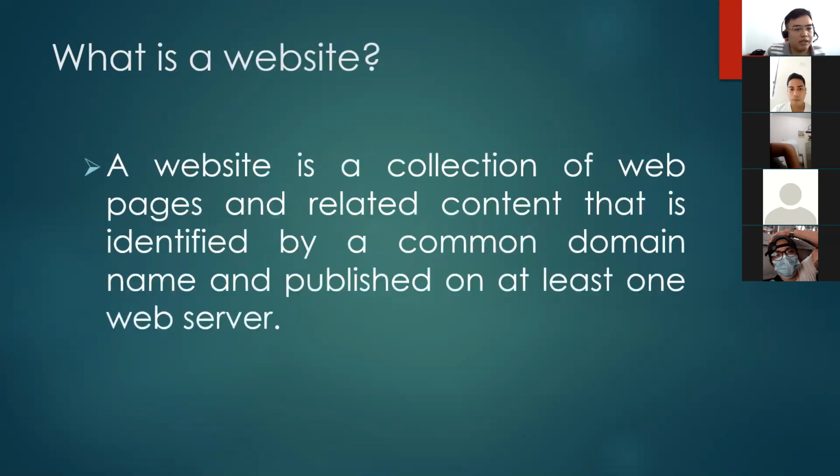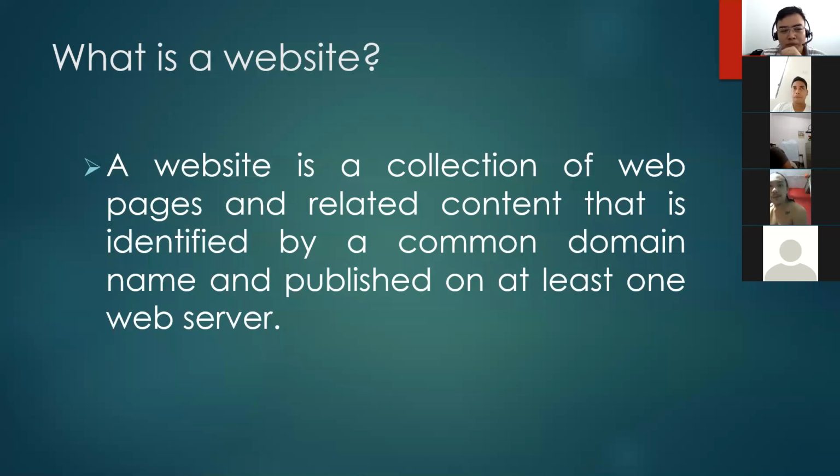So what is a website? A website is a collection of web pages and related content that is identified by a common domain name and published on at least one web server. So in layman's terms, this is how, when I'm training other professionals, I compare a website to: it is like a book. So kita mo libro, so website is like a book.